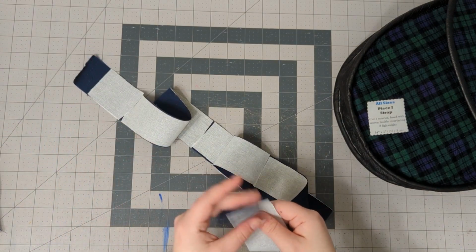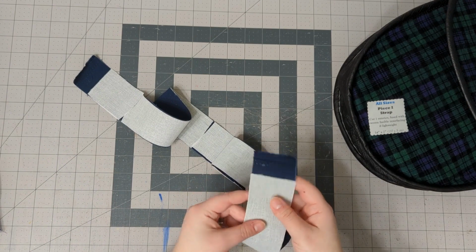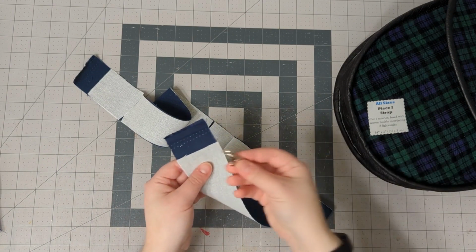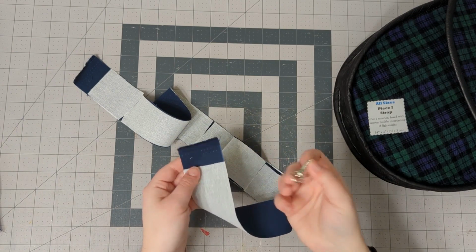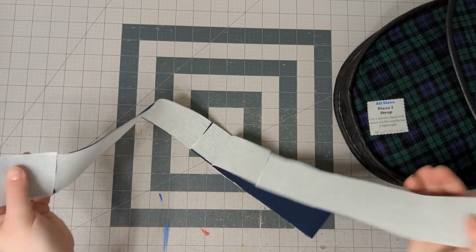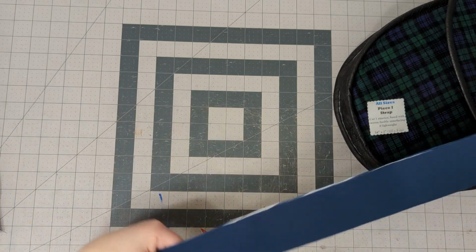But I never go all the way to the end on my straps, because they are going to be quite a bit of thickness once they're folded at the end. So I usually just leave an inch or two at the end uninterfaced if I'm going to do that.